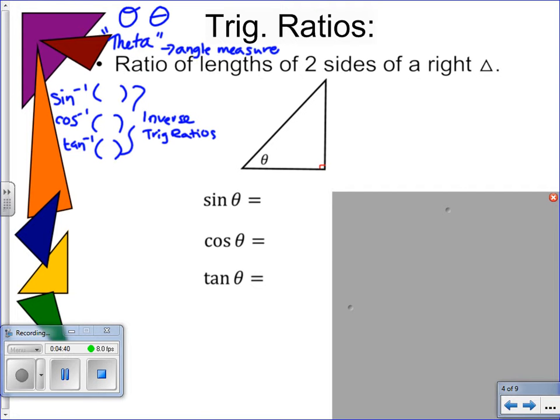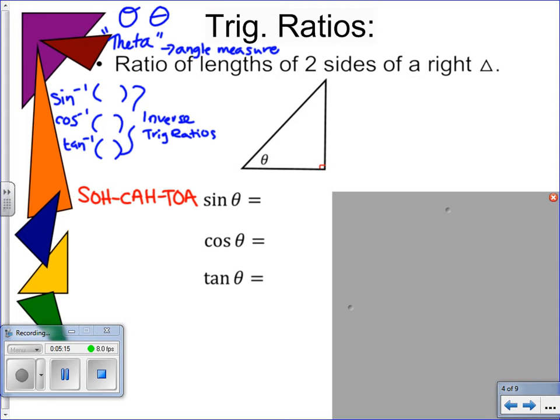Anything else you remember, Bailey? You know, like the SOH, CAH, TOA? Yes. What did you call that? SOHCAHTOA, right? Excellent. Let's write that down. I would definitely recommend writing SOHCAHTOA in your notes. Now, how do you use SOHCAHTOA? What is helpful about it? It helps you remember what's over what.